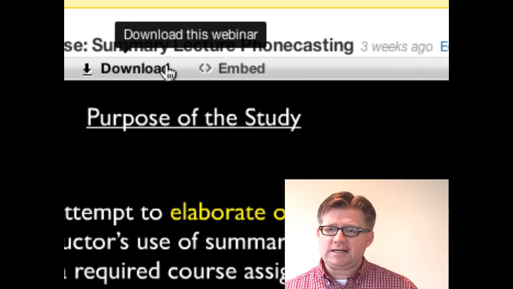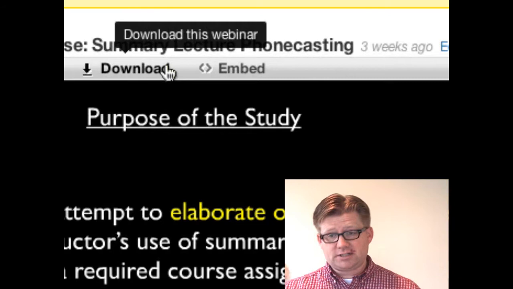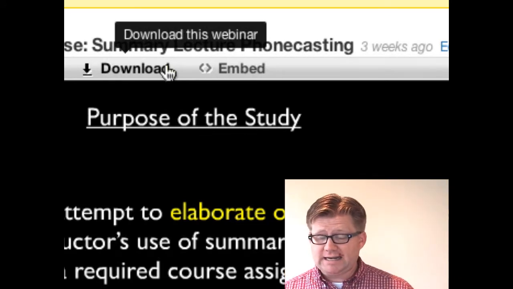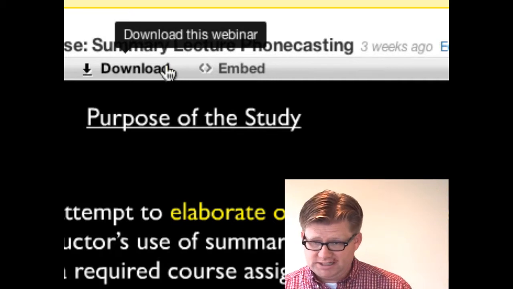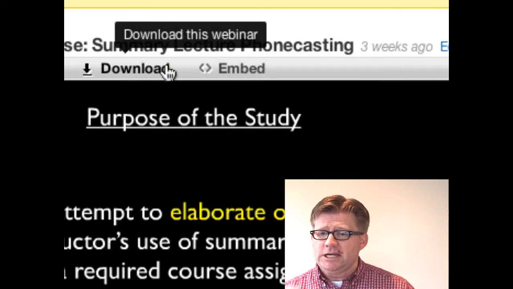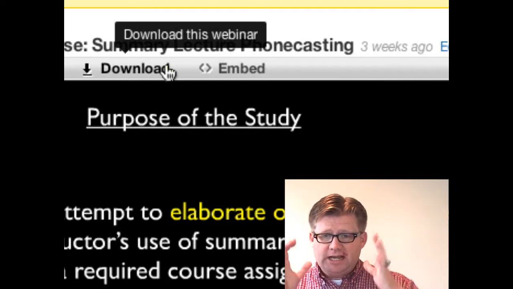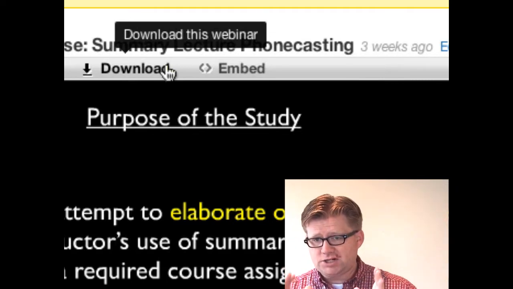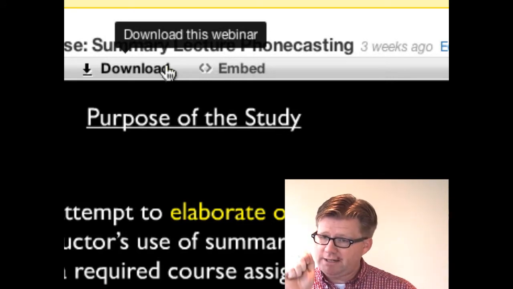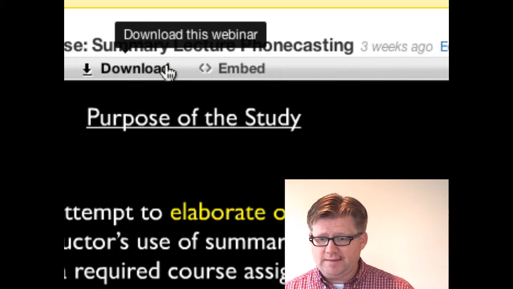So students can have access through SlideShare to download your original slides, and then you can embed it wherever you would like. That's probably the most user-friendly way to do this. I know at Western you are using Moodle extensively, so you can use that embed code, and right on your curriculum page for that lesson, you can have your SlideShare embedded. Students can view it, click play, and be able to get your content.